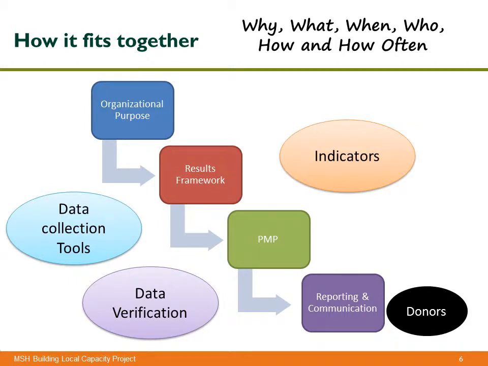By the end of the course, you will have an understanding of the linkages between the various elements of M&E and how they provide you with a structured, organized, and coherent way to achieve your organizational purpose while maintaining accountability to your stakeholders, including the beneficiaries of your programs and the donors who provide the resources for you to implement them.